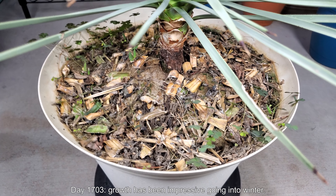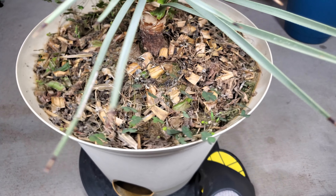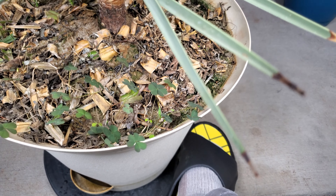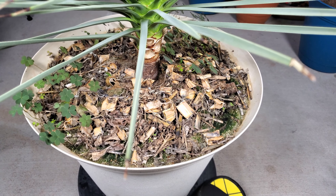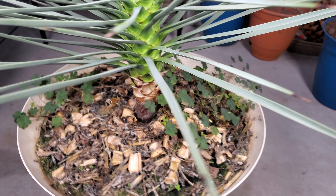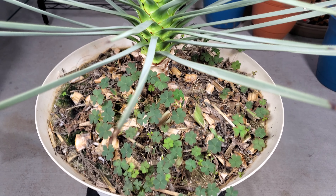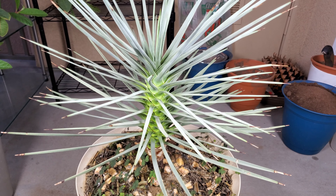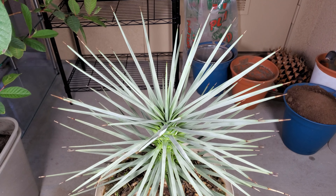So it's day 1,703. Growth has been very impressive going into winter. There's a very thick duff layer, and it seems like lately clovers of various kinds are the first things to make a move — they seem to respond very well with this thick duff layer. There's some moss too and other things growing in there. It's looking pretty rich down there, but I'm not sure how fast the nutrients are getting into the soil. With something that slow-growing like a Joshua tree, it's just really hard to read if what you're doing is truly working. By the time I were to notice something wrong, it would take a long time to adjust.